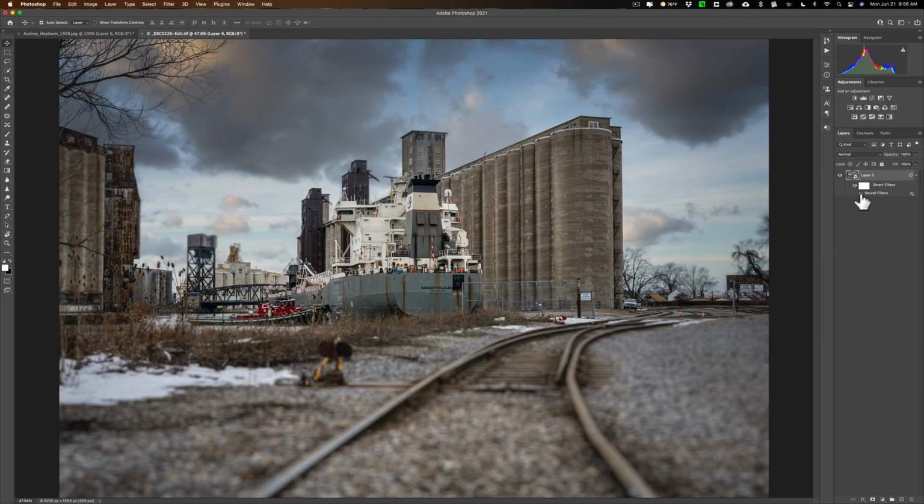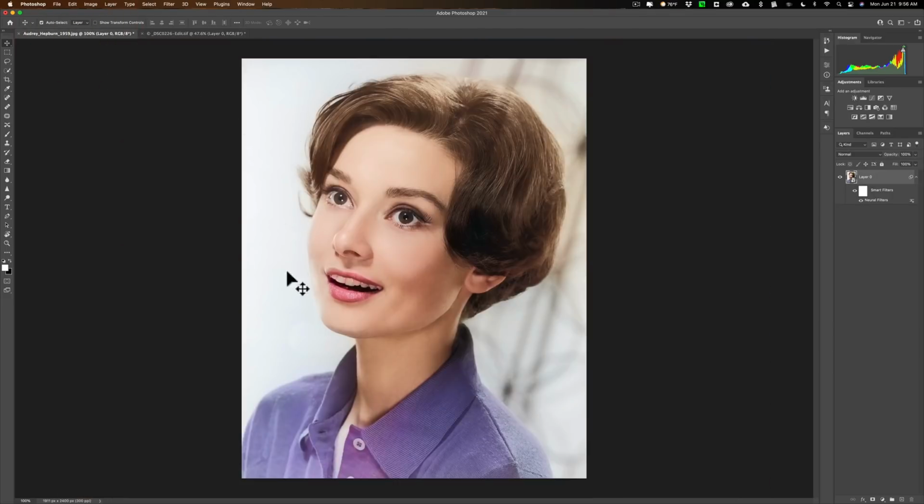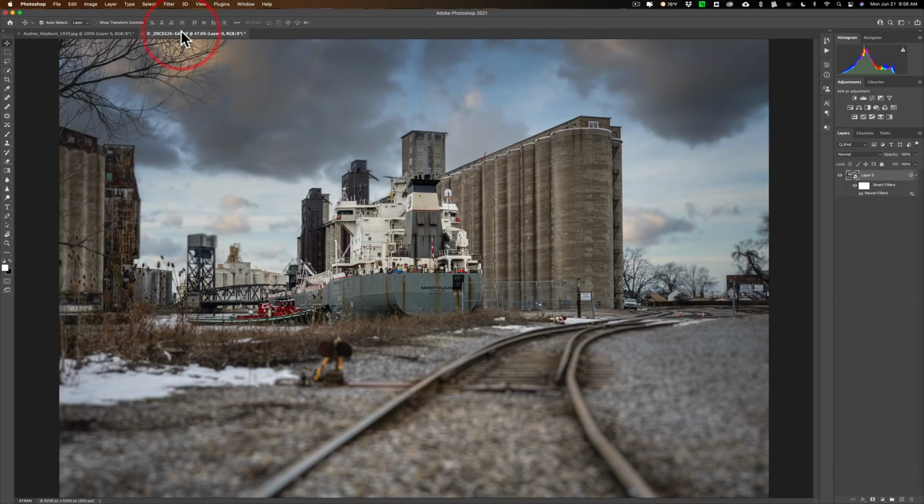So that's it. That's a couple neural filters that are in Photoshop, still in beta, but I think they're improving them greatly, especially that Colorize one. You may remember, if you look at that Colorize one, I'm not too happy on this image on the background, so hopefully they improve that very soon so that it does a better job with the background on stuff like this. But I think it did a pretty good job overall on Audrey Hepburn herself.